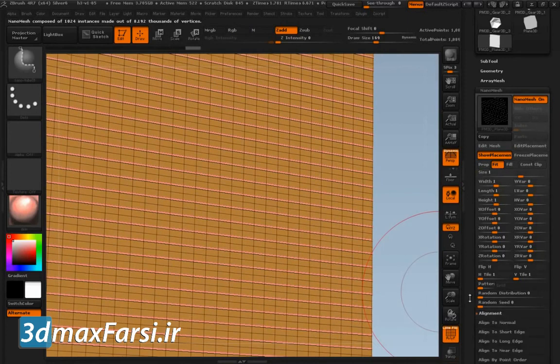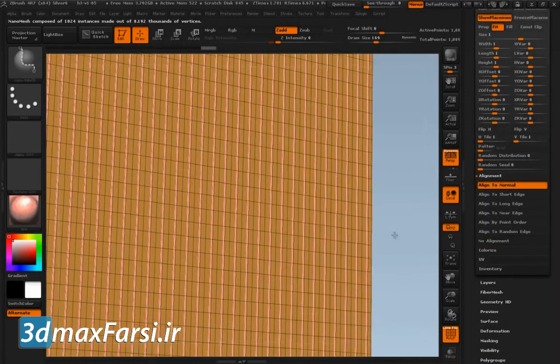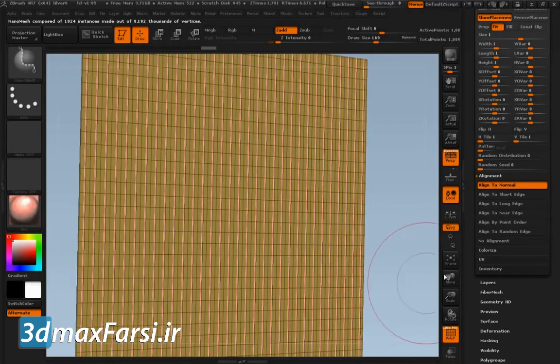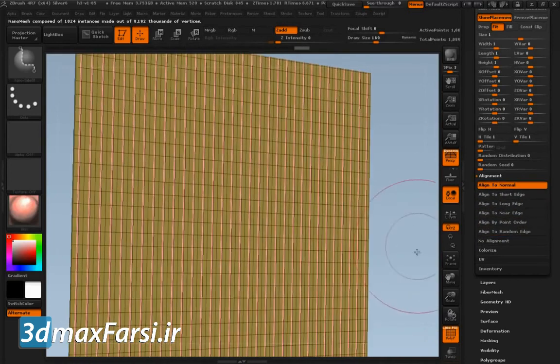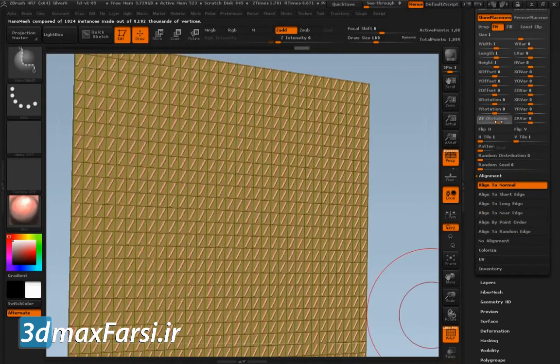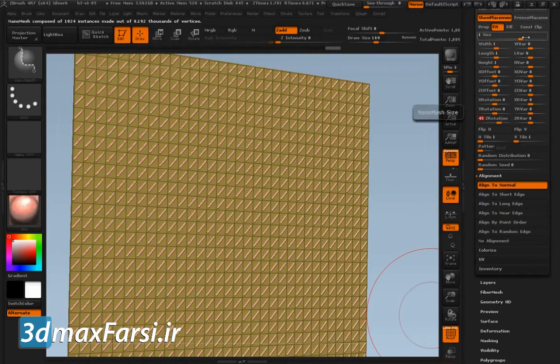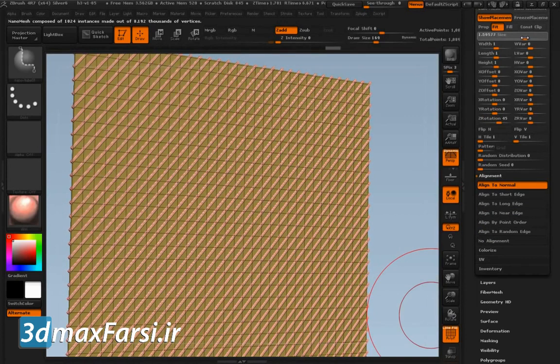And then we've got a couple of alignment things we can do. We can say align to normal. Now in a simple model like this, there's not a lot that really changes. You basically only have a couple, but this just gives you a little bit of an insight into how it works. You can rotate if you want, so we could rotate that at 45 degrees, right? And then just increase the size.